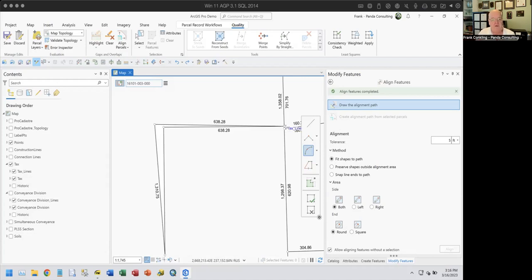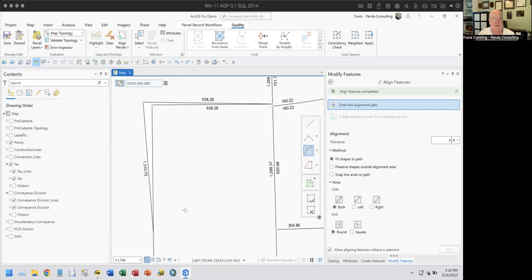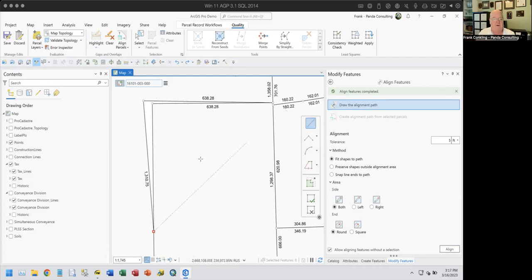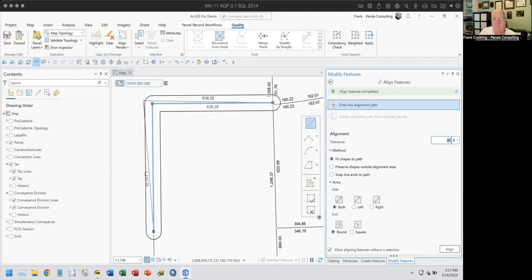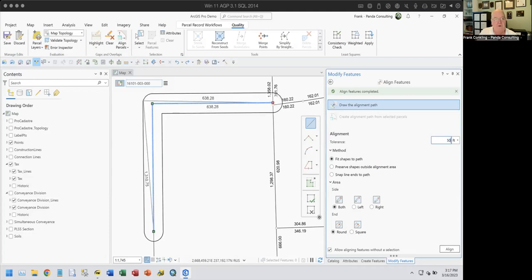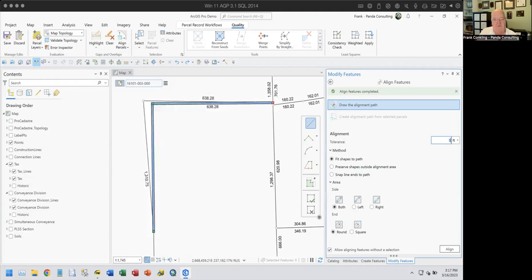For example, we've got a point here, we've got a point here, these 2 points that we want to pull together, and we want to bring it back here. If we do Align Features and go from here to here, oh, sorry, not a curve. We want to go into a straight line here, and then a straight line here. We have to increase this. This is probably 30 feet wide, not even that, it's more than that. 40 feet wide, nope. Let's try 50 feet wide. It just gets it, but let's go up to 55.